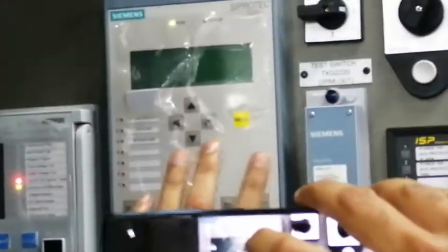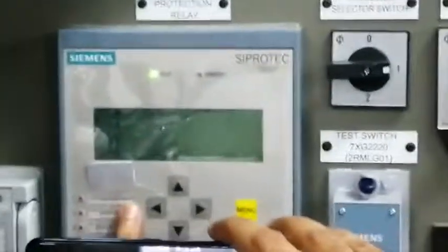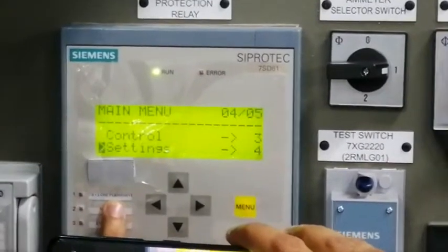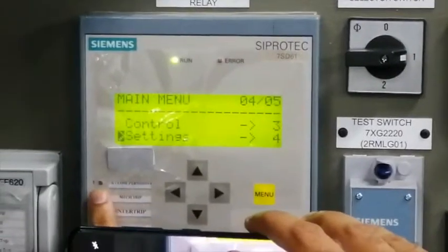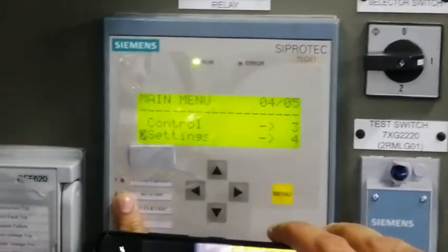So this is the 132 kV Siprotec relay. Right now we have configured this relay as the 132 kV Siprotec, and we have configured LED number 1 of this Siprotec relay as a CB close permissive. So this is the 132 kV CB close permissive. So we don't have the permission right now because on the 11 kV side the breaker is in test position. So let's put it in service position, and then we'll check the signal again.